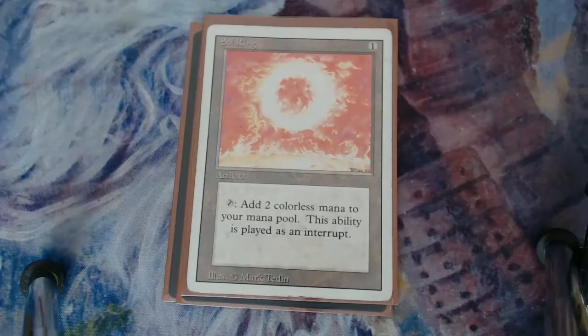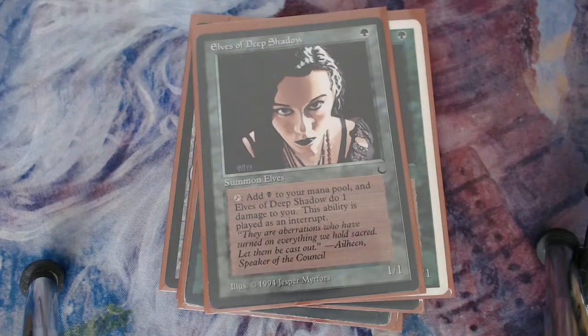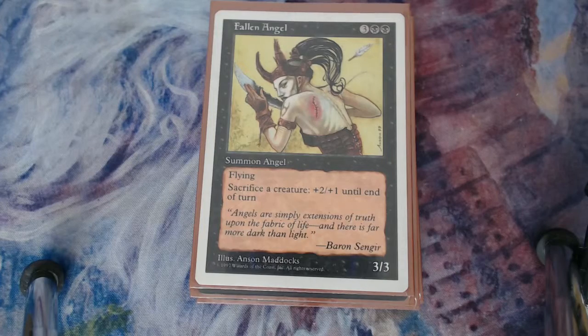Got some more Ramp, Soul Ring, Fyndhorn Elves, Elf Mystic, Llanowar Elves, Deep Shadow. It's one of my favorite card arts ever. Carrion Feeder, Sidisi, Undead Vizier. Got some Goons coming up. Fallen Angel is another one that I want to get the OG Legends card from. It's not that expensive. I just think the black border looks a lot nicer. It's a free sack outlet, and as I've said in my intro to the channel video, I love terrible cards. There's probably a few more efficient sack outlets that you can get for this deck, but I love Fallen Angel.